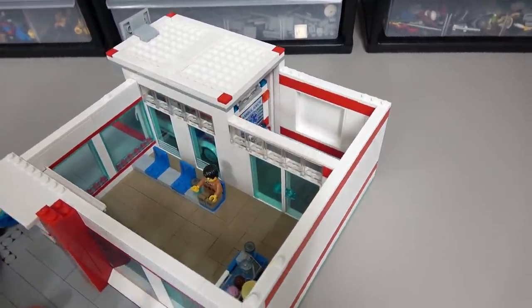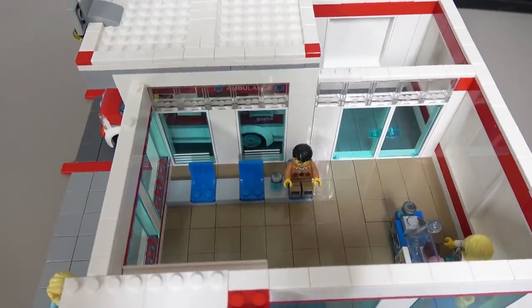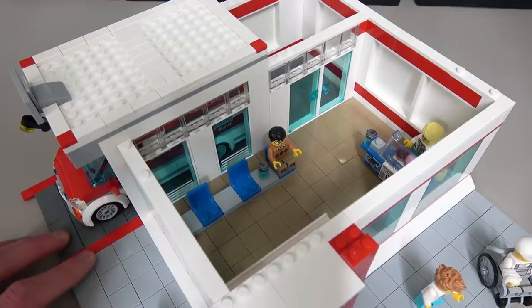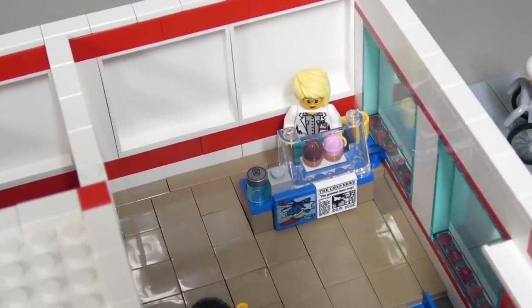There are a set of double doors there with some trans window pieces just above. There's a little seating area there. I did tile the entire floor, like I said earlier, and I also added a subfloor to raise it up one plate. Right over here, there's a small concession stand with an employee working there.